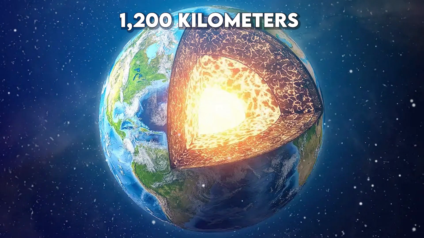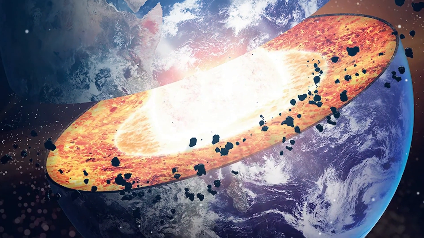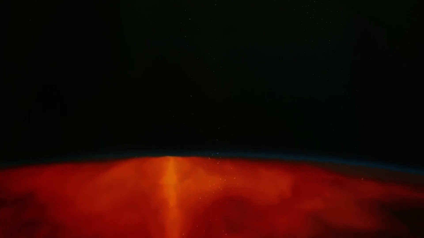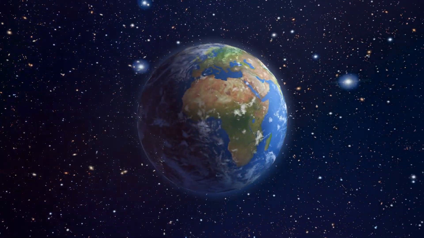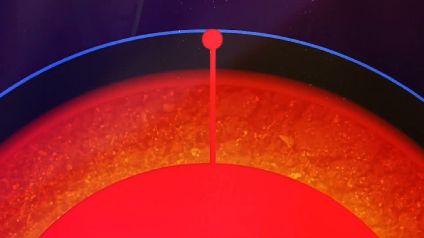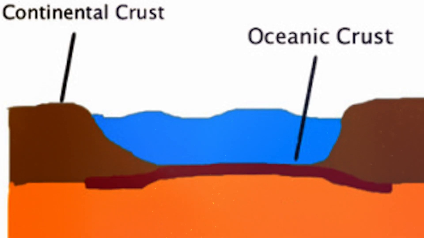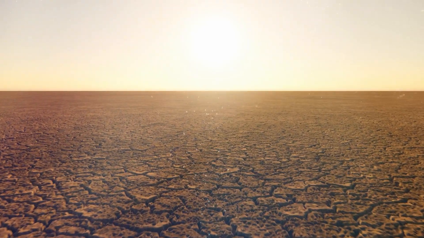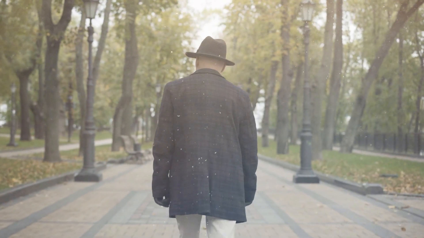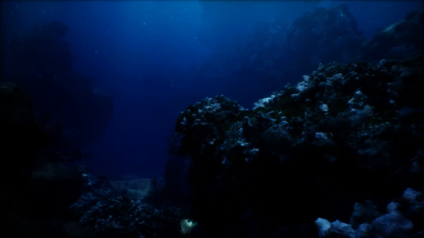All right, let's zoom in on the earth's outer layer, the crust. Think of it as earth's surface skin, the part we're all familiar with because it's where we live. The crust is the thinnest layer, yet it isn't the same everywhere. It's got two types: continental crust and oceanic crust. Imagine continental crust as the solid ground beneath your feet when you're strolling in a park or hiking up a mountain. On the other hand, oceanic crust is what you'd find under the ocean.